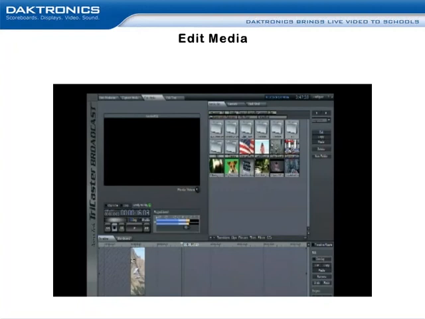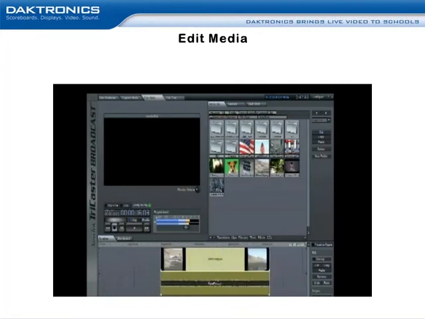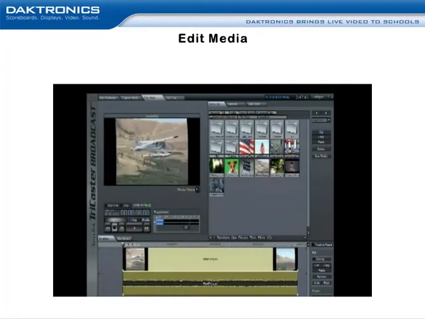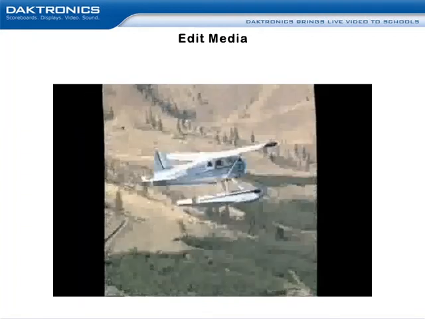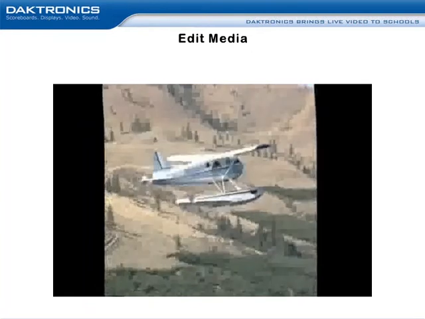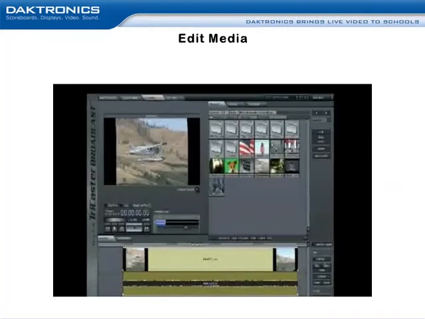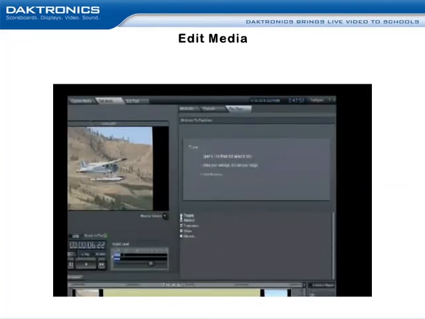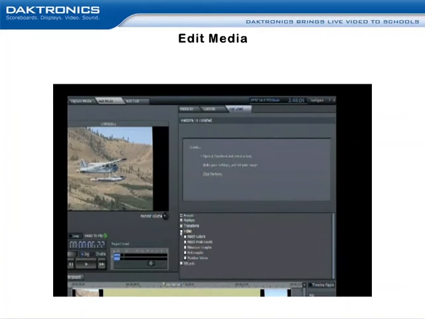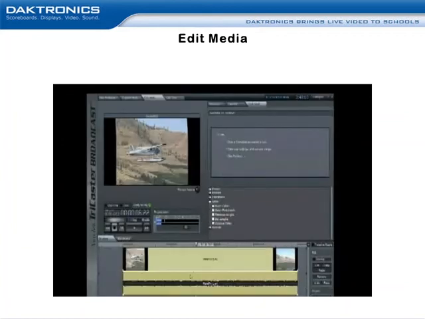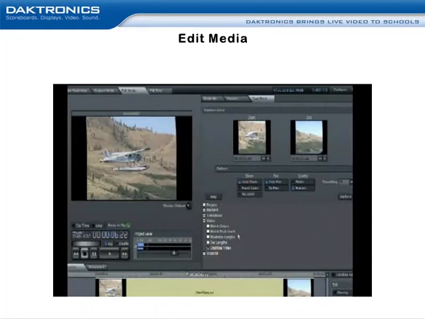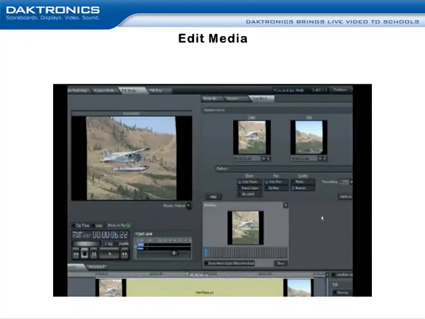So let's say someone brings me a clip, and we're going to use this clip as our example. And this clip is going to be bouncing all over the place. I want to be able to stabilize this clip. To do that, I simply go to my tool shed, and the tool shed has a variety of tools. Right down here we have presets, markers, transitions, video, and wizards. I'm going to go into video, and with the video clip selected, I'm simply going to say I want to stabilize the video, and I'm going to click perform.